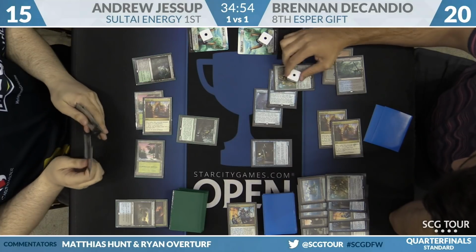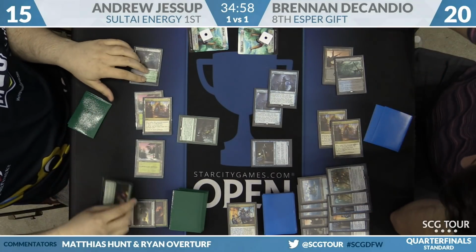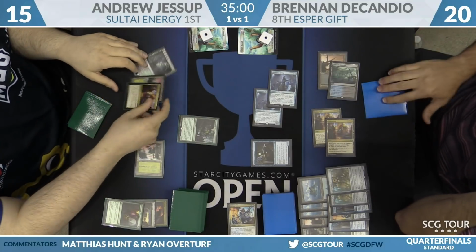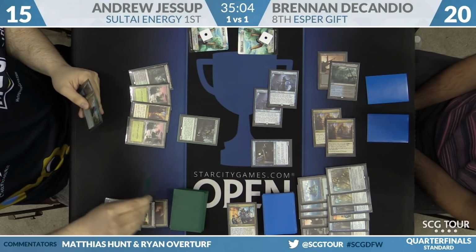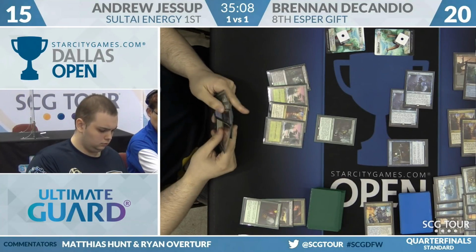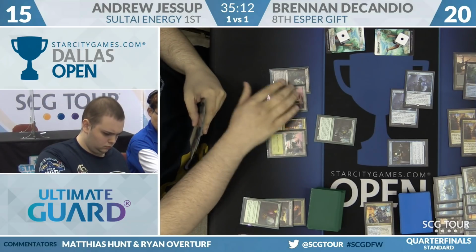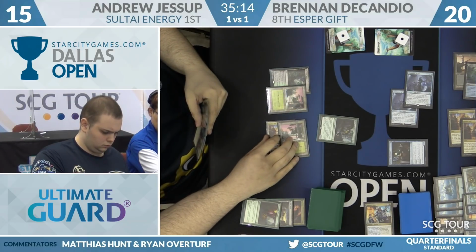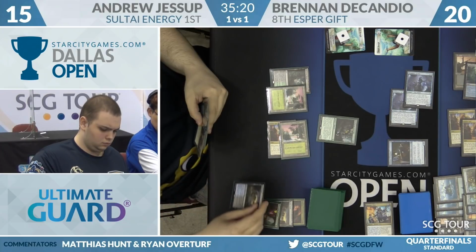Andrew's like, yep, try it again. Nope. Dinosaur lives. Yeah, so this is graveyard hate, and it also really changes the efficacy of DeCandio's game plan because this is going to gain 2 life every turn. It'll also make it a lot harder for DeCandio to produce Gate to the Afterlife and activate that. I mean, Brennan's really hoping that Andrew's next play isn't another Deathgorge Scavenger. That would be a problem.